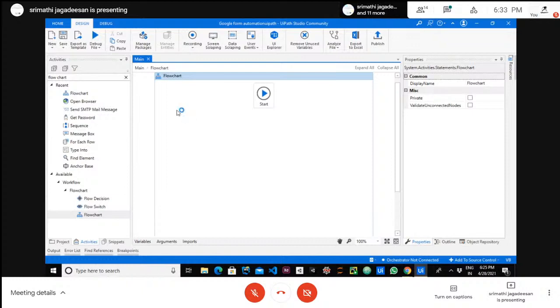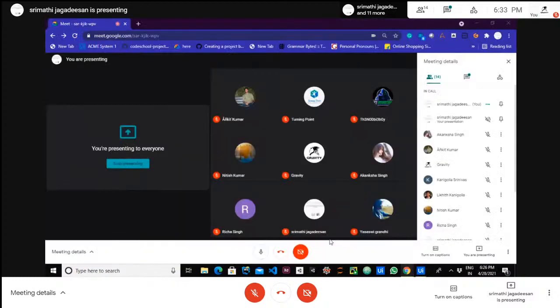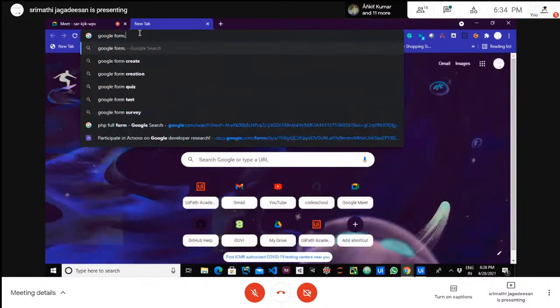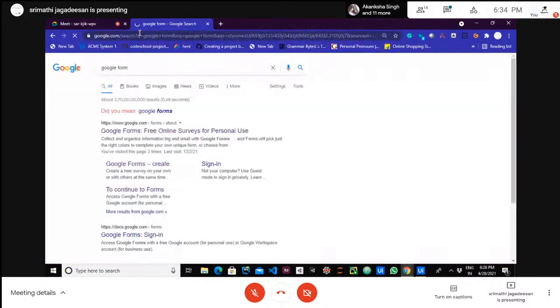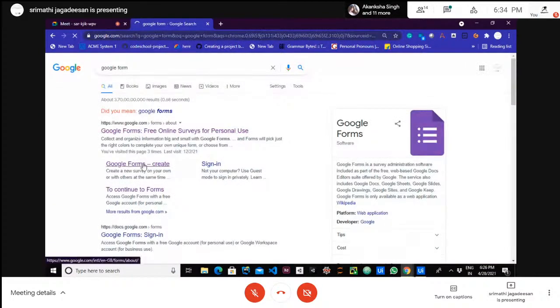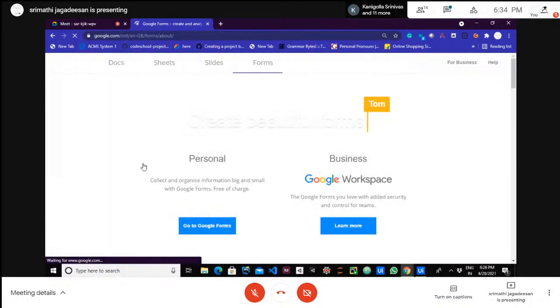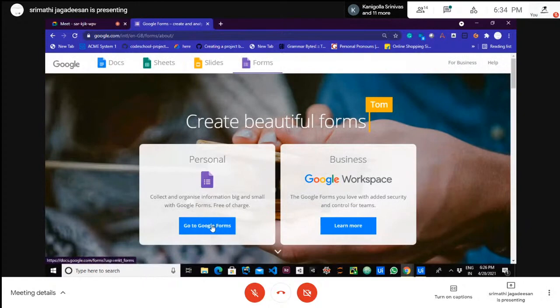Before that, we have to create a Google form. Let me create one Google form. Let me search for Google Forms here. Yeah, click on go to Google Forms.